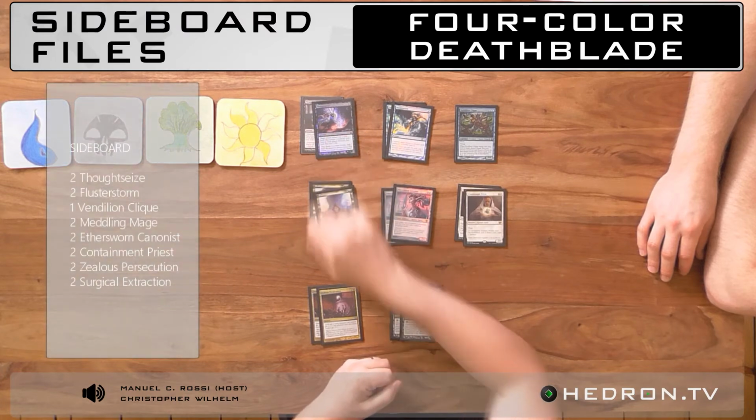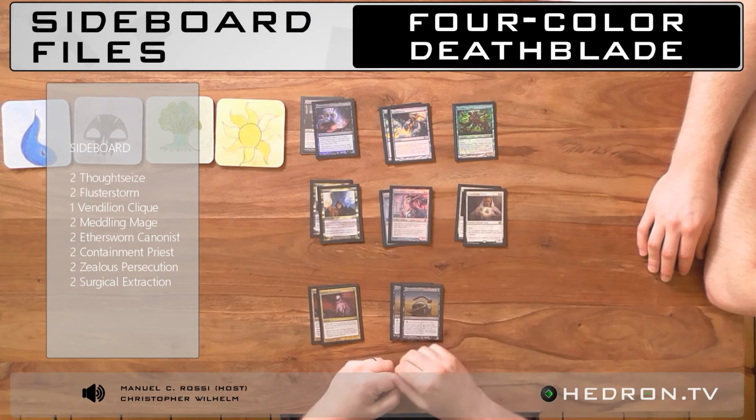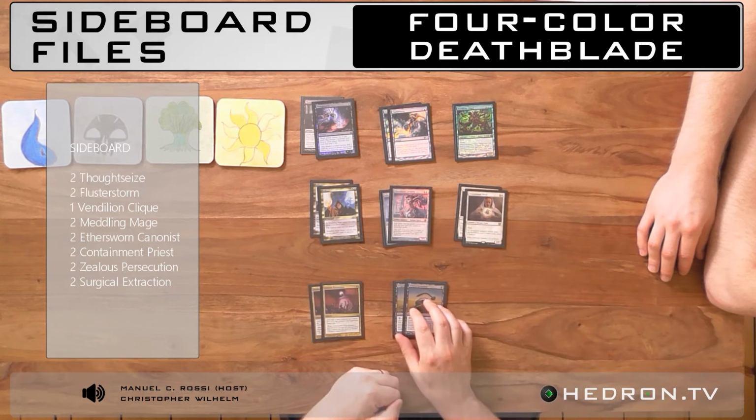So you have 2 Thoughtseize, 2 Flusterstorm, 1 Vendilion Clique, 2 Meddling Mage, 2 Aethersworn Canonist, 2 Containment Priest, 2 Zealous Persecution, and 2 Surgical Extraction.